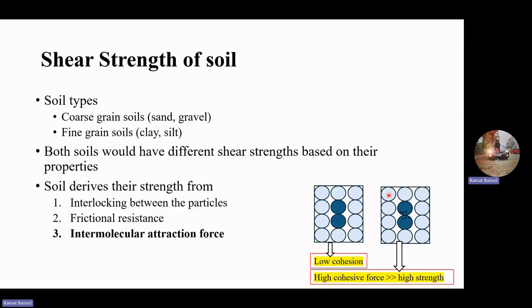So now again consider the soil mass box. In the first case, when the load is being applied and there was low cohesion between the particles, or let's say there was low tendency of attraction between the particles' outer surfaces, then what will happen if there is a shearing force due to that applied load? They will move a longer distance. Whereas if these two particles have more intermolecular forces, and there is the same case, they will move a little distance. Okay, because now they are interconnected from their core.